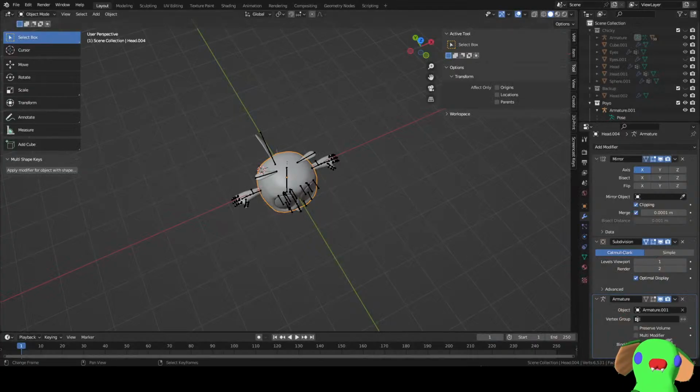Okay, what screen am I on right now? Okay, that's the screen. Now if I import, now I have that. Can I transfer the weights of this?